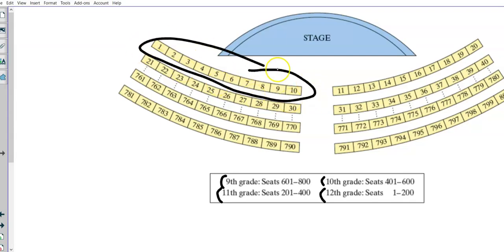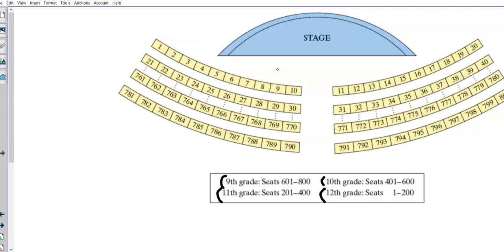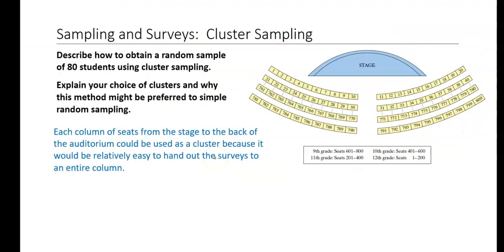You could do by row, but I think the problem with that is I might be really heavy on one grade or another. So you're not really guaranteed to get all the different grade levels even represented. You may have missing all the seniors and missing all the juniors. So another way would be grab a column. If you think of these as columns, like the fourth one over from the right for all the columns on the left, that would probably be the way I would think about doing a cluster sampling. Let's see what they did.